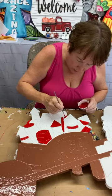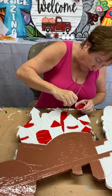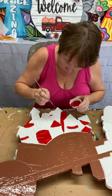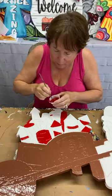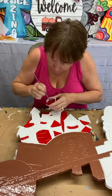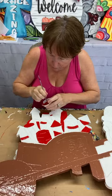Y'all, this red is getting a little gummy on me, so I keep kind of hitting it. So what I'm doing is I'm just looking at my firecrackers, and I'm just putting red about... My goal on all my firecrackers is to have about a third of it red, a third of it blue, and a third of it white. And it doesn't really matter which is red and which is white. What really matters is just that you get it on there. And so I'm just kind of looking at it and deciding, okay, I don't have any red right here. Okay, well, let's just put some red right here. And I try to put the red where it's not close to another red. Not always possible, but we do what we can. And then I'll pick up my blue here in just a little bit, and I'll start putting blue everywhere, too. And then I'll have my white, and that's how I'll do that red, white, and blue.